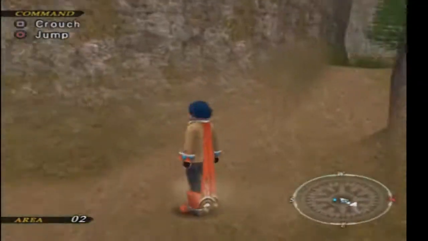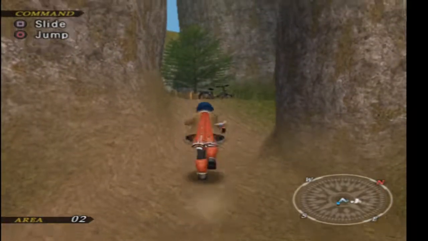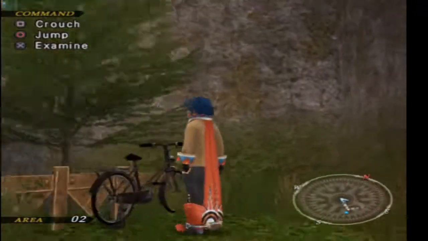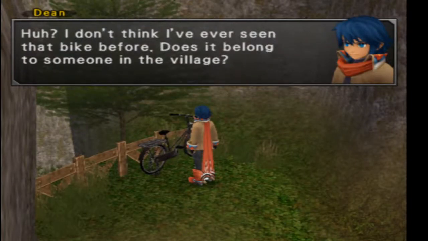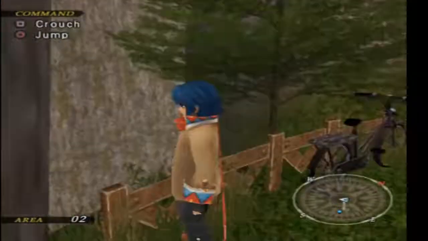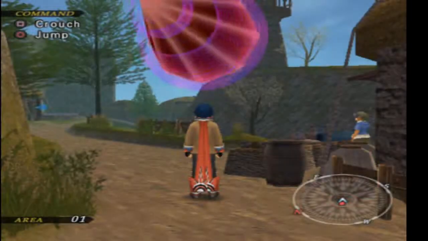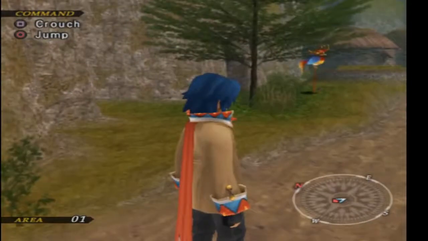Alright, let's get out of here. So they put a lot more detail into this game than they did with Wild Arms 4, allowing you to check stuff out, and there's a bike and it's probably a Schwinn. Huh? I don't think I've ever seen that bike before. Does it belong to someone in the village? Maybe. Take it! Go for a freaking bike ride, man. You know you want to. Do it. Don't make me come over there. Oh boy, look at this place. This place is crazy.